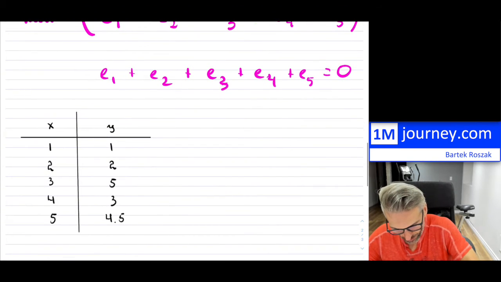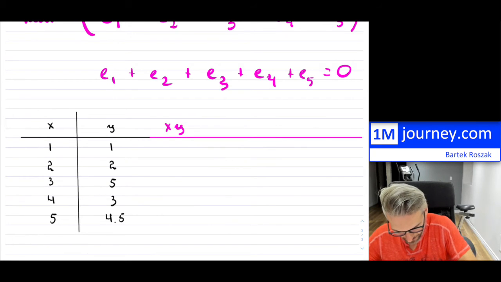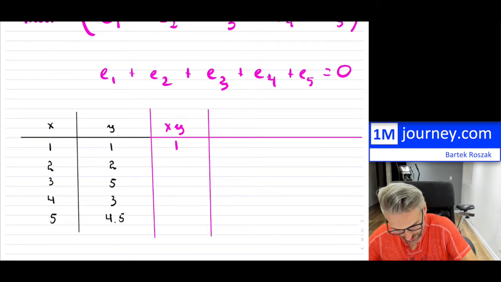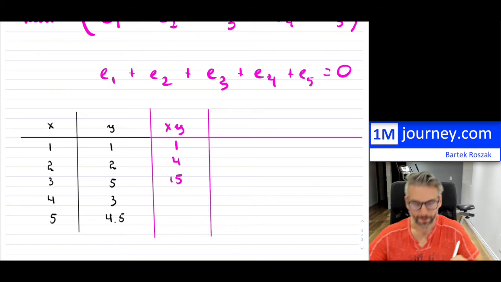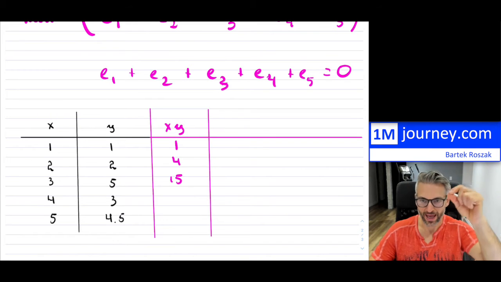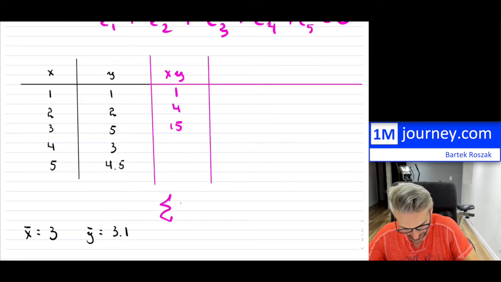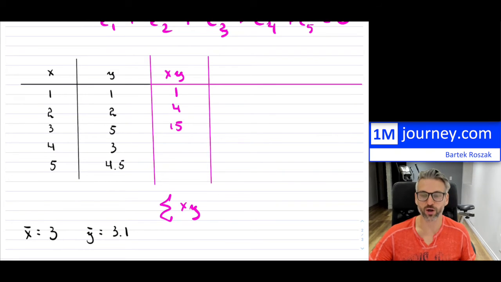So here, my product, XY, so I can extend this out, and then do something like this, and then find that, and I can sum up the product. So 1 times 1 is 1, this is 4, this is 15, and now let me go ahead and do that, and then I'm going to find the summation of the product between all of those.